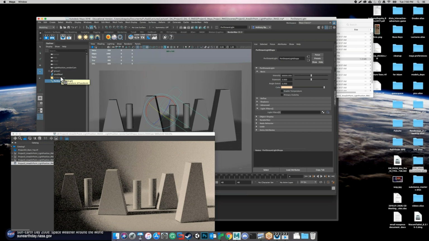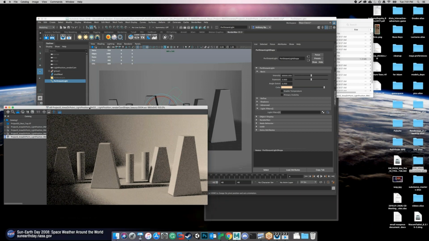By the way, you may hear me refer to these lights by their legacy names. A rectangle light used to be called an area light. A distance light used to be a directional light. A spherical light used to be called a point light. These are their legacy names that they've been used in other softwares. And RenderMan just has to be special, so they have their own light names. So they're called different things, but you may hear me call them by their legacy names. So distant light is usually called a directional light.